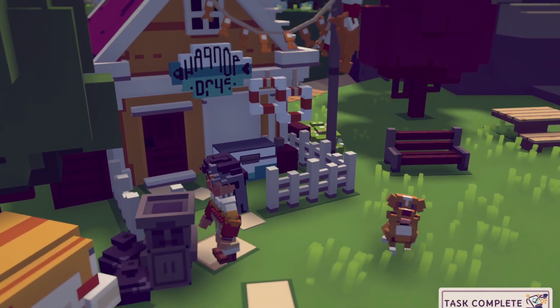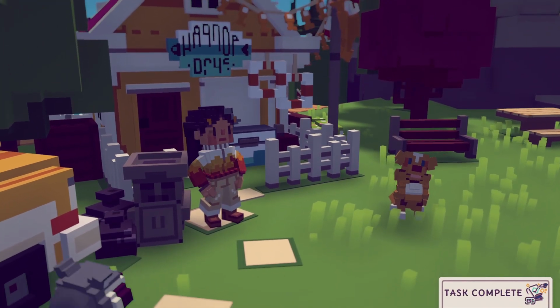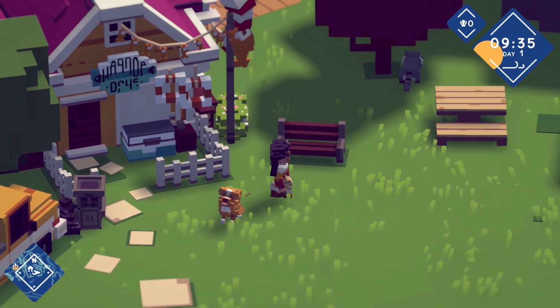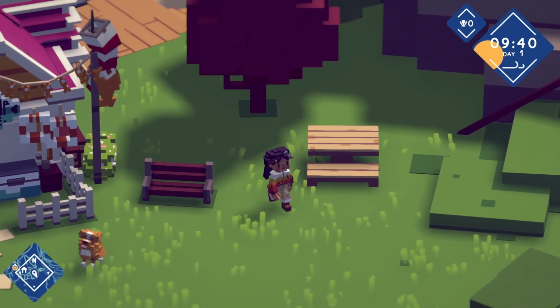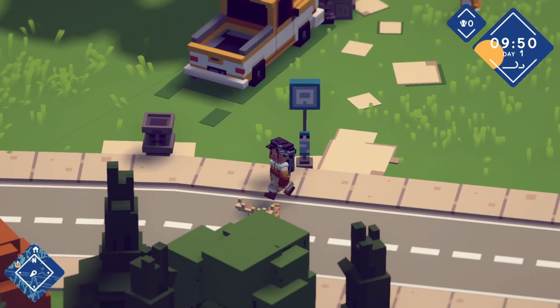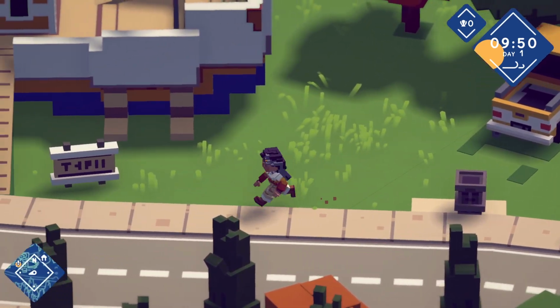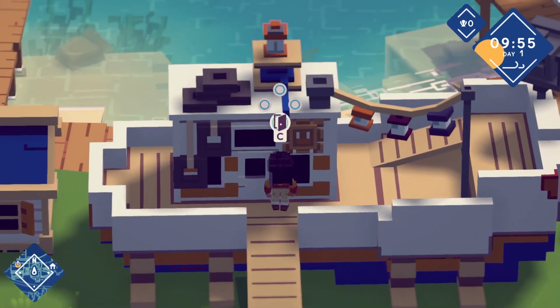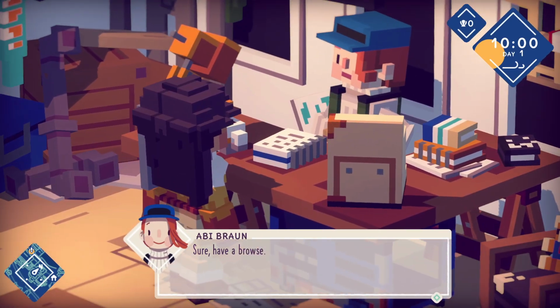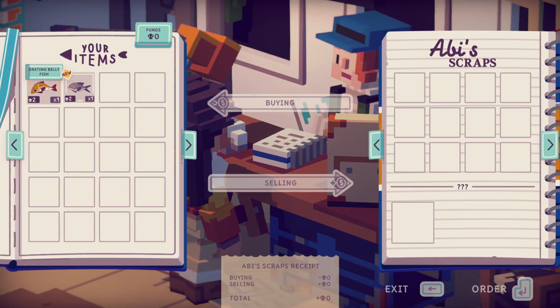Nice house. It's like a Minecraft house. Oh, a raccoon? Seriously? Ew. Go away, raccoon. Come on. Alright, now where should we go? Oh, we can run. Let's shift to run. Oh, what is this place? Oh, hello. Sure, have a browse.